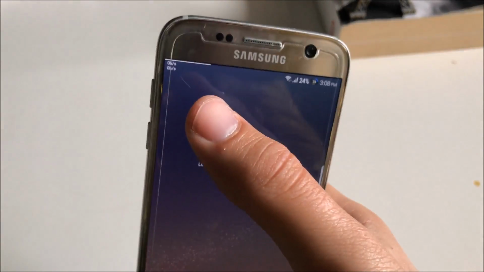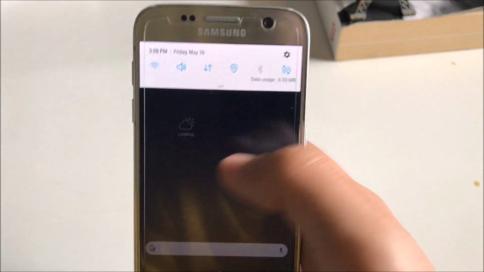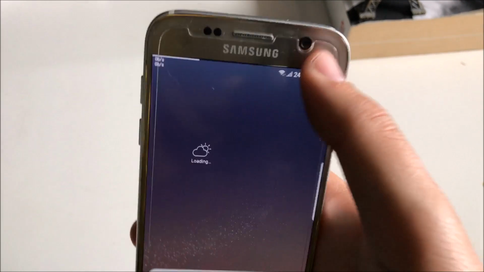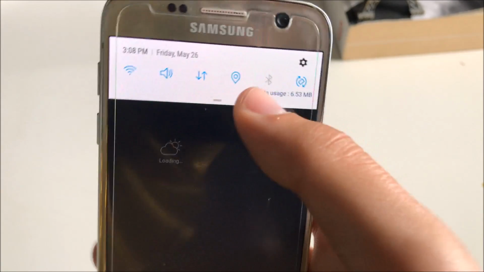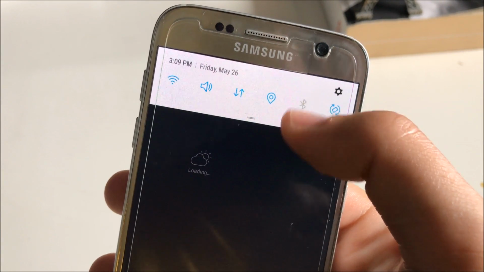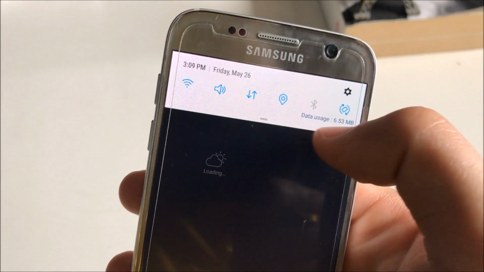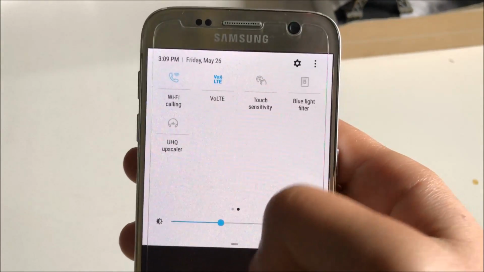Another thing is I can disable this one and this one. So basically I like stock ROM, stock Samsung software. You will probably love those things, but I'm not really into it. So yeah, this can be disabled, but imagine without it, this space is just too big. So on the stock, this thing over here is at the level of data usage. Yeah, I know this is something really small, but this annoys me.